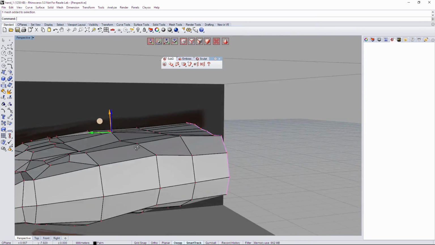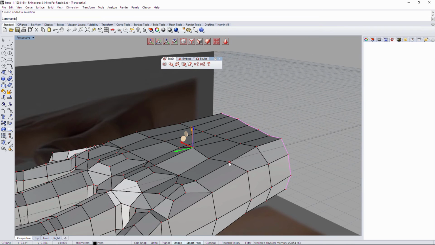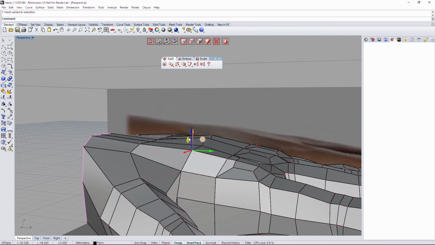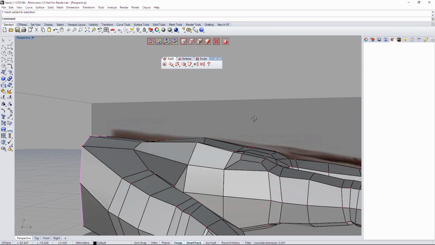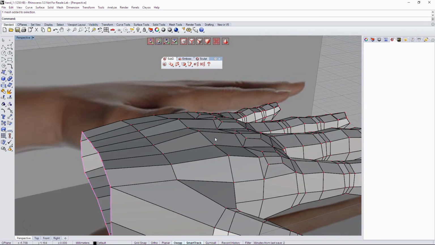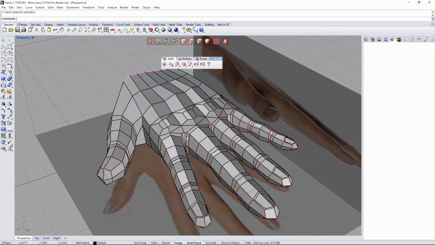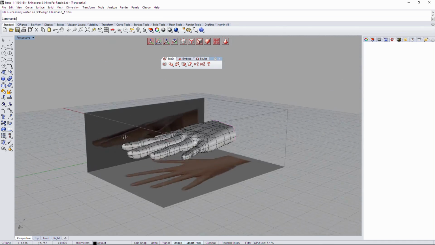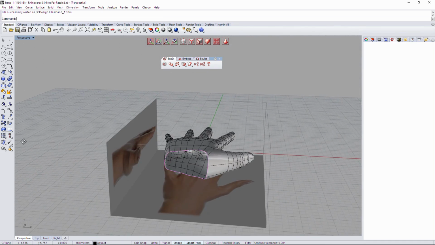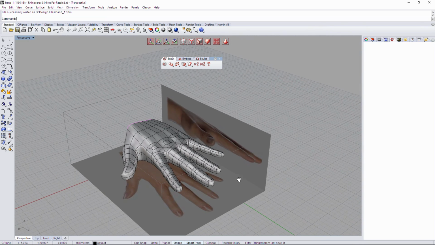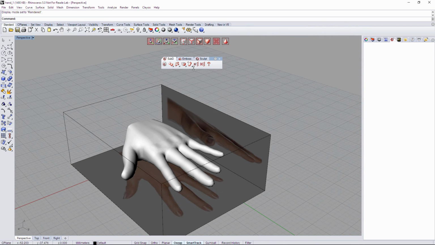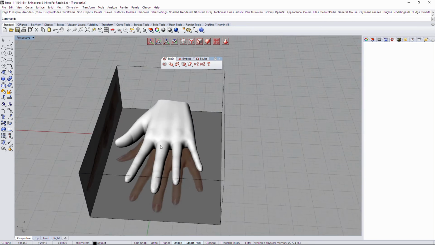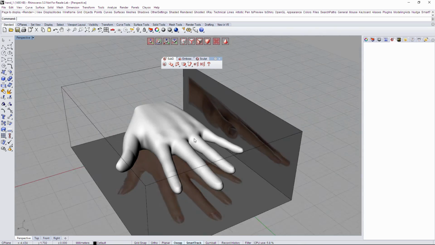And again, it's just spending time trying to get the best shape for this hand. The base topology is already done, so from this point, it's just playing and playing with different points and edges and faces, to make sure that we get the result that we want. Now it's just a question of time to get better results. So we're gonna increase the subdivision level to 3, for example, and it's gonna look so much better right now.